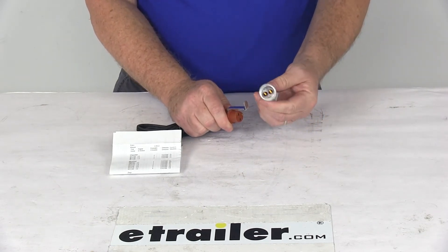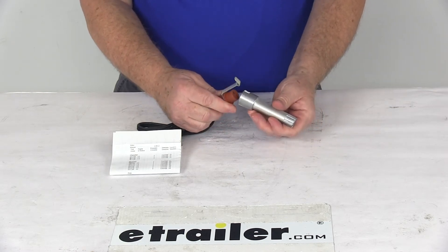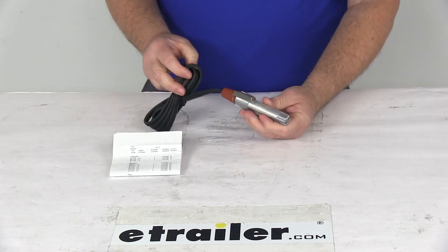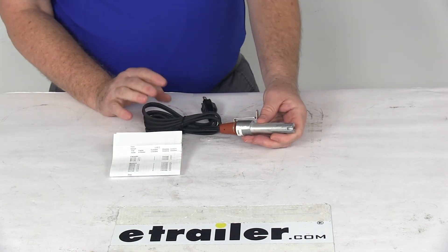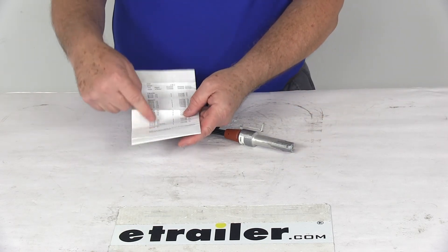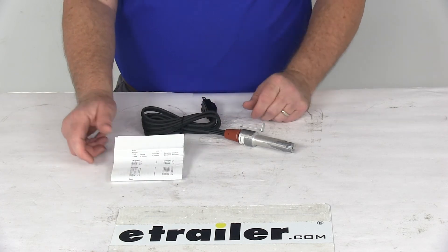Now the cartridge is a durable cast aluminum heating element, and as I mentioned, it is custom fit for your vehicle. It installs in the cavity of your engine block. What helps you out is their instructions right here — it'll describe what vehicle you have and where that cavity location is on your engine for that vehicle.